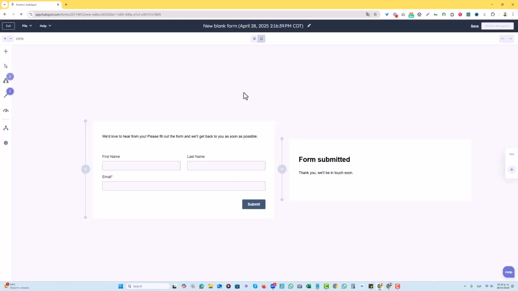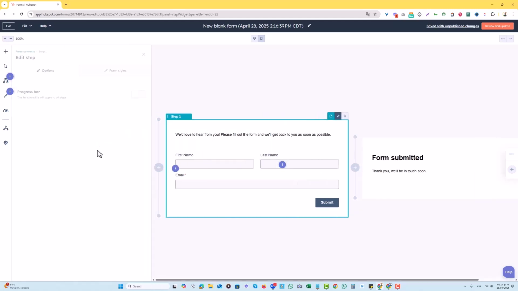Now what I want to establish is that whenever somebody submits this form but selects a specific option from a drop-down property that I'm going to add in up next, that they get routed either to George or myself depending on their answer, right, for their respective meeting link, right? So in this case I'm just going to edit the form first, right?